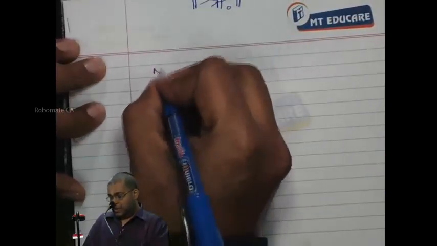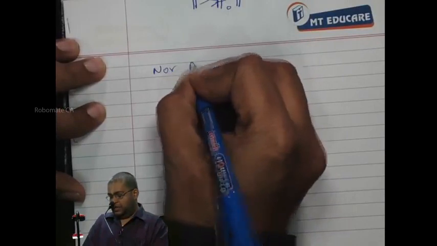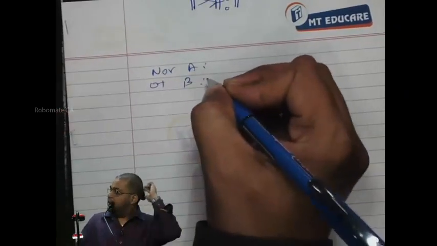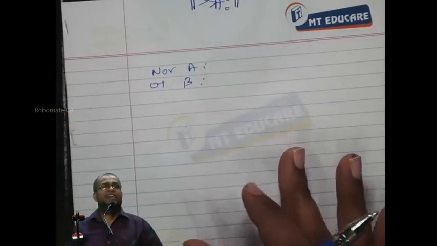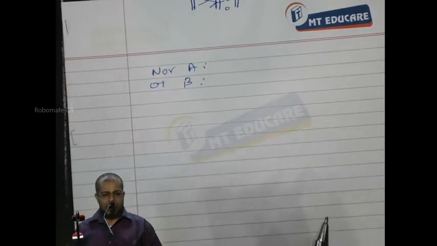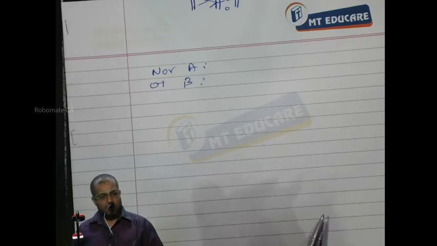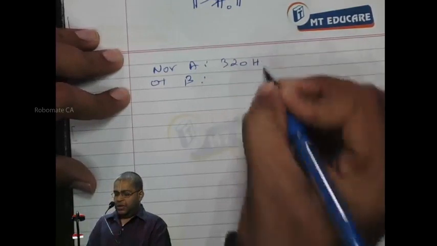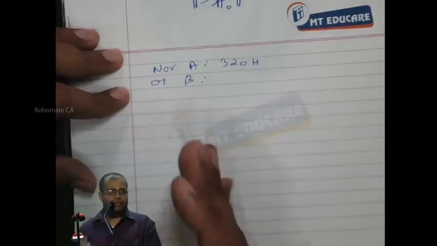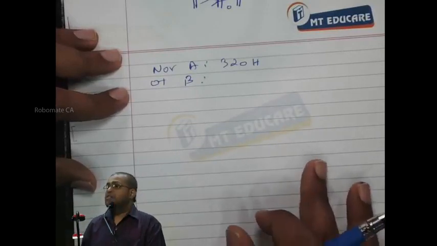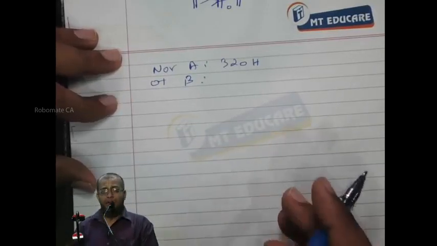Now, normal mission A and then overtime mission B. Mission A normal hours: 600 hours available, less than that. Already the 10 inches pipe has consumed some hours, and the 100 meters of 18 inches also consumed some more hours. What are the balance hours left? So I have 320 normal mission A hours available with me. Yes or no? Mission B normal time is over, so we go for overtime. So how much maximum OT is possible here? 50%.